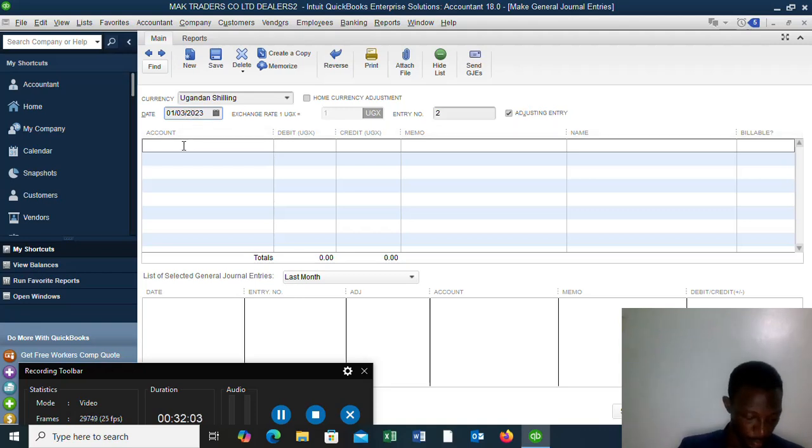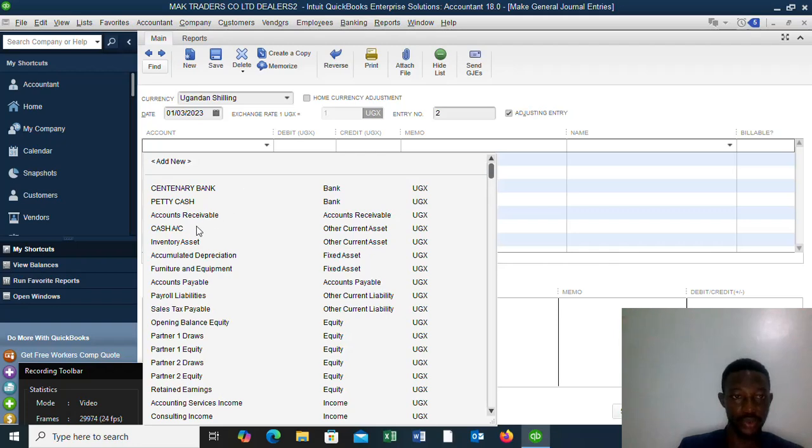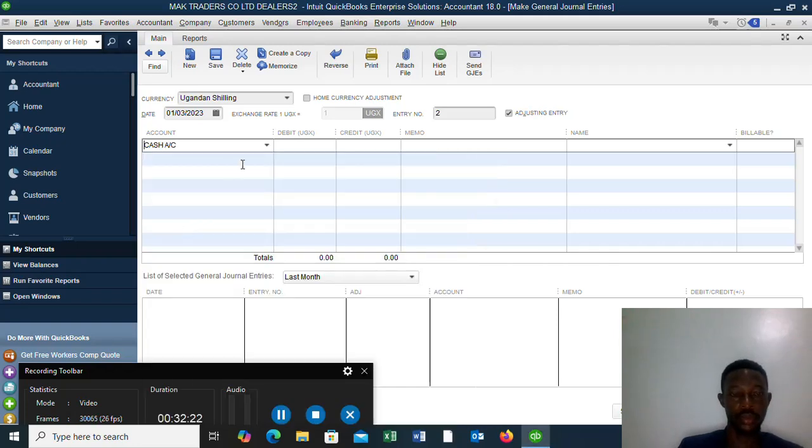If you withdraw money for business use, here I can debit cash, it's 10 million.